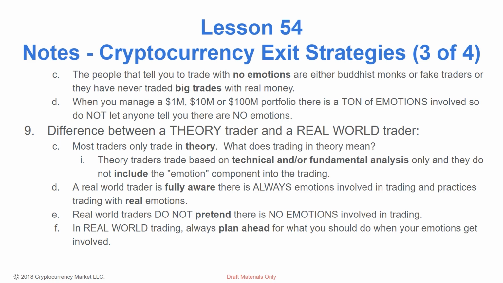The cryptocurrency market swings an average of 5 to 10% every day. So if you have a $10 million portfolio, it's easy for you to wake up one day and your portfolio is at 9 million. You wake up tomorrow, it's 11 million. You wake up today, it's 10 million. You wake up tomorrow, it's 11 million. You wake up the next day, it's at 9 million. The market can move your portfolio $1 million up or down every day. If you have a $100 million portfolio, it moves up and down $5 to $10 million a day.